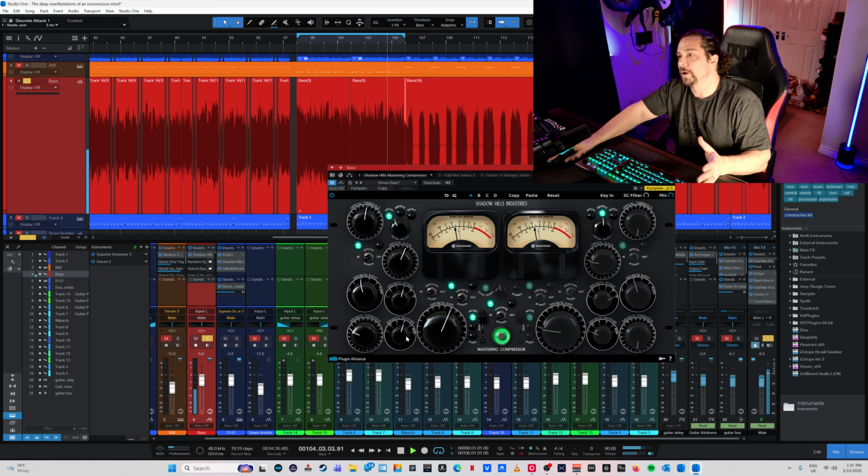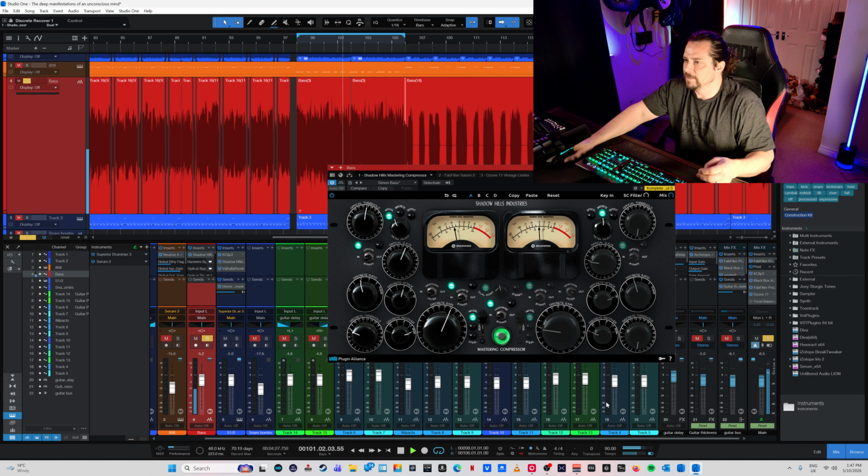Okay, so recover. How quickly does the audio recover? So now the compression's kicking in. If you put it all the way to the left, it's going to recover either very slowly or very quickly. You can see there that the needle is taking a bit of time to go back. If we do it the other way, the needle is quite stuck. You can see the needle is barely moving at all.